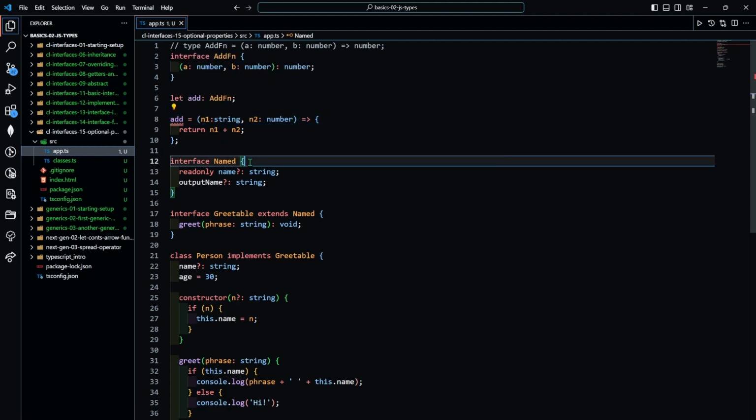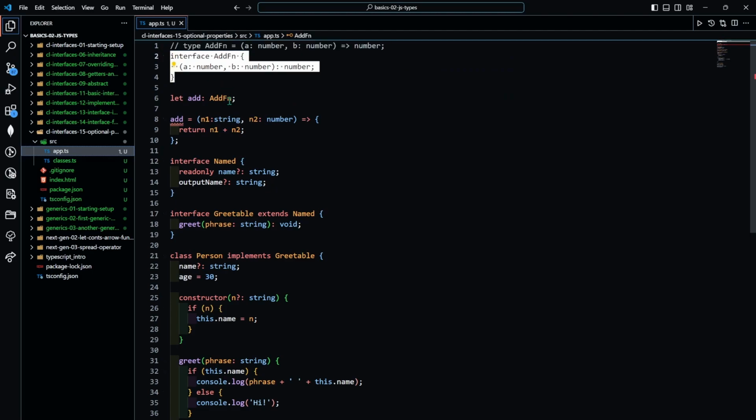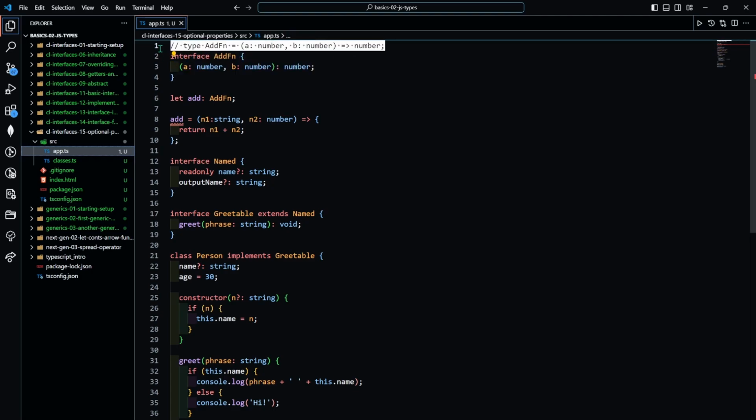So this is how we can use interfaces as a function. We define this as a function and we use it. It is an alternative way, but we should know that typically we use the other thing only.